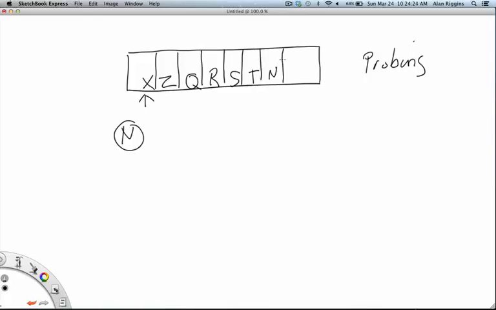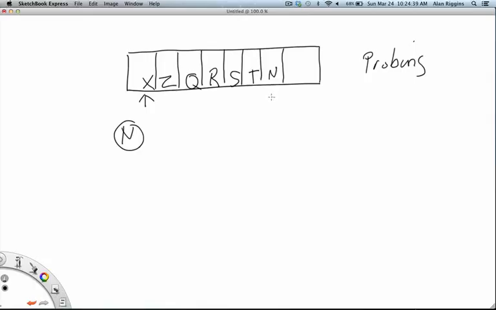Generally, this isn't a problem, so suppose we need to search for n. Well, we go here and we see x. That's not an n. We move down, we follow the same set of rules. We find the n. Now we have found our element.